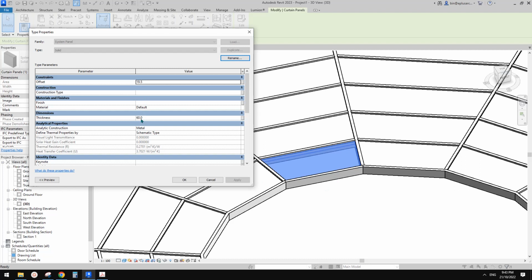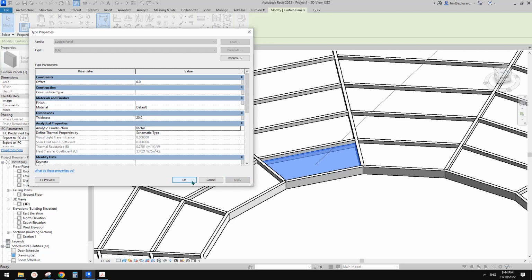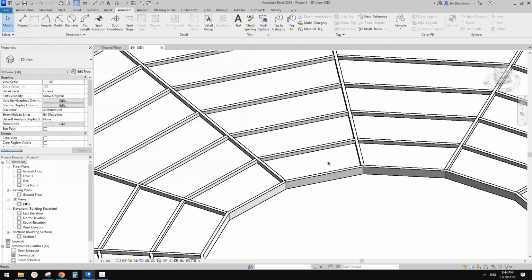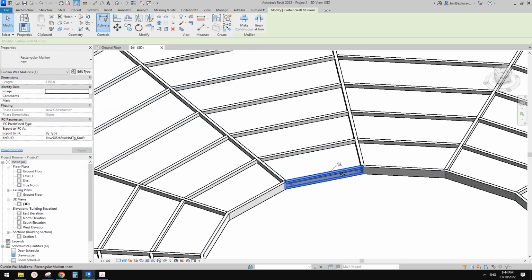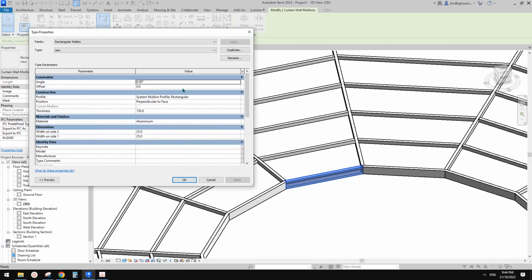So half of this. And also there's an offset in it. Let's just make it easier. I'll just type in 0, make it 20 mil thick. So now half of it is 10. Now we need to offset this by 10 and half of this 150, so 75. So we need to offset it by 85. Let's try 85, apply, goes up.